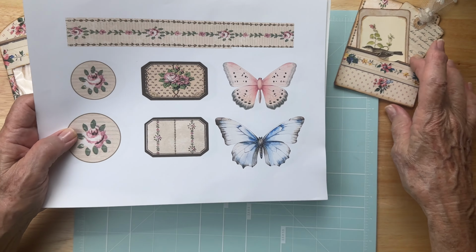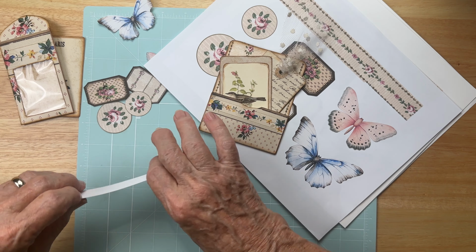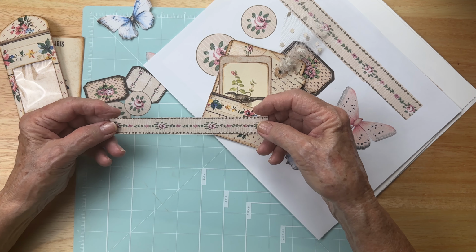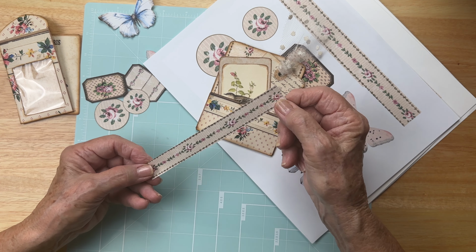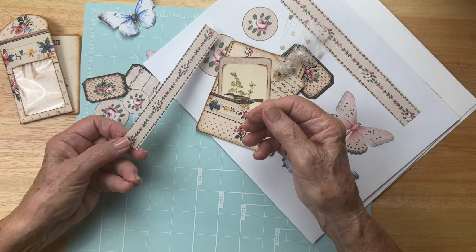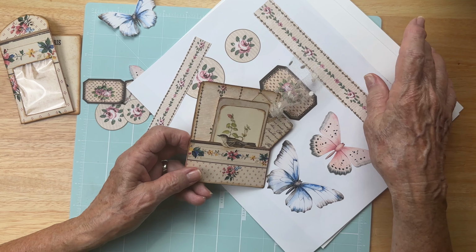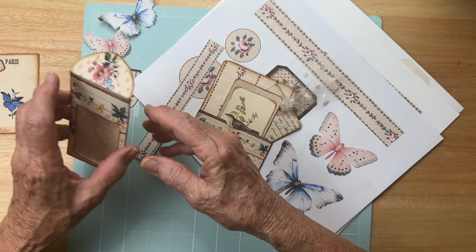So that's really it. That's our whole video for today. And oh, this little piece, we designed this because we thought it would be neat backed with two-sided tape to make washi tape or a paper trim on the edge of your paper in your journal. A belly band. It could be all kinds of stuff. It's totally up to your imagination. And then, of course, you get a couple butterflies naturally.